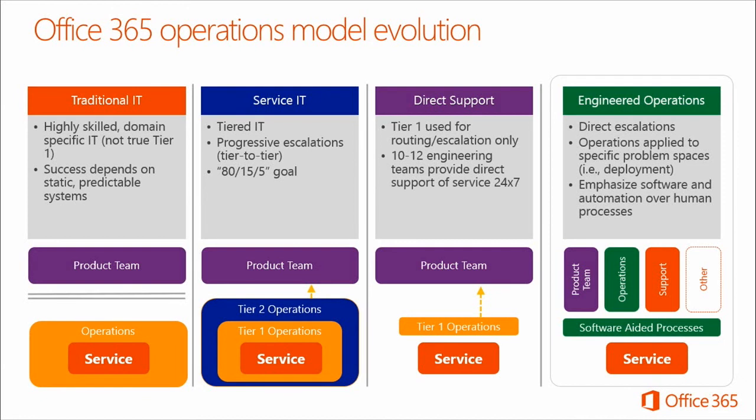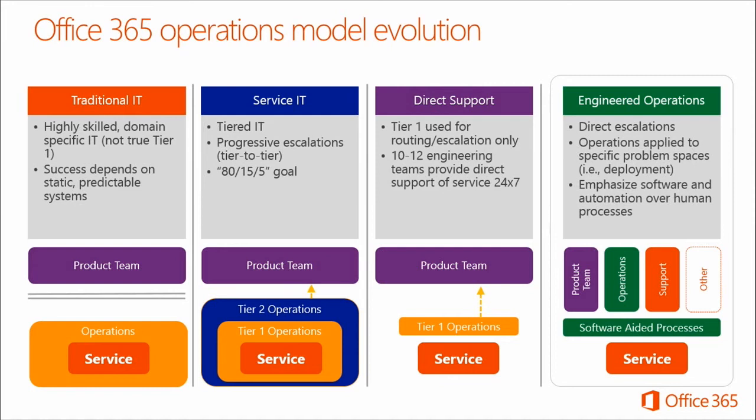So that service IT model, while great, just isn't fast enough for us to really highly operate an Office 365 service. Yep. So then, we initially tried our first foray into the cloud services in the Office team, something called BPOS, or the Business Productivity Online Suite. Yeah. I like to call it the big piece of software in the cloud. And that was the first model.